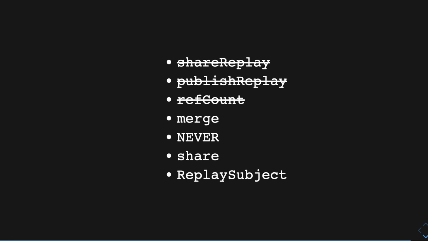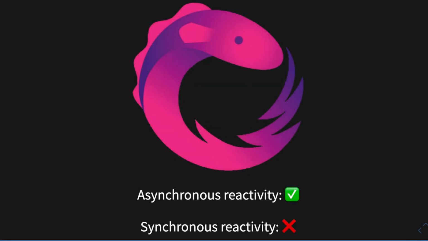And even if you learned all of it, it still sucks because they're going to be all over in your code. You're going to have basically a custom operator that you create that you put at the end of every single observable. And then it's still not going to be as performant as it could be because all these operators are doing actual work and they're actually adding to your bundle size. So it's best to not use RxJS for synchronous reactivity. Instead, use it for what it's actually really good at, asynchronous reactivity. And we need something else for synchronous reactivity.